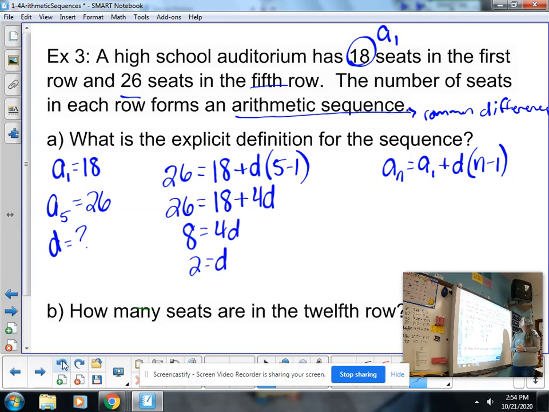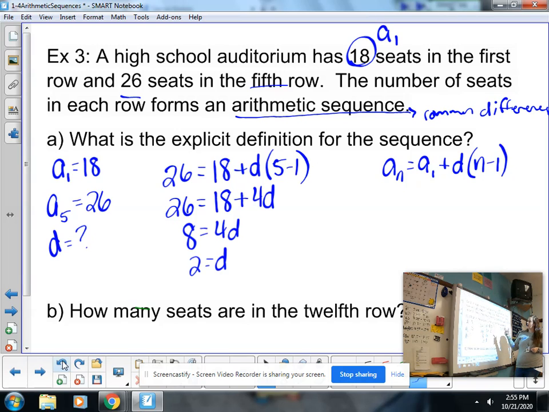And I know for this situation, you guys might just go, well, I would just do 26 minus 18, and you have to go 4 extra rows, and so you divide by 4. That works out for this one, but if you do have a more complicated problem, especially one that has decimals in it, it's always a good idea to know the actual method for how to go through and solve this.